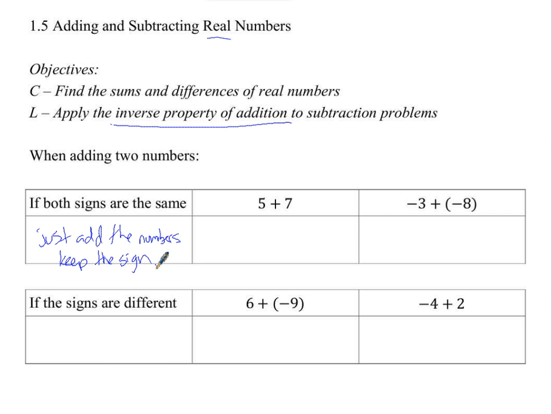So if both numbers were negative, you add the two numbers and you wind up with a negative result. For example, 5 plus 7 we all know is 12. The number 5 and the number 7 together are 12, and the sign of these two numbers is positive, so your answer is positive 12. You don't have to write plus 12, it's just 12. For our second example, we have a negative 3 plus a negative 8. These both have the same sign, so we're just going to add the two numbers together. 3 and 8 is 11. And then we're going to keep the sign of the numbers. The sign of the numbers is negative, so the answer is negative 11.